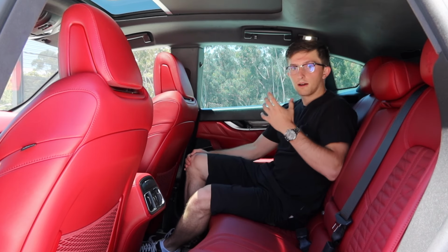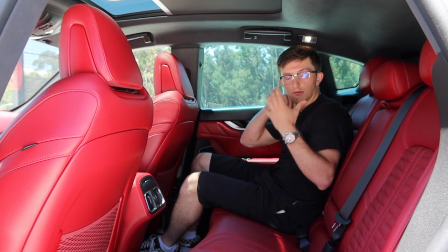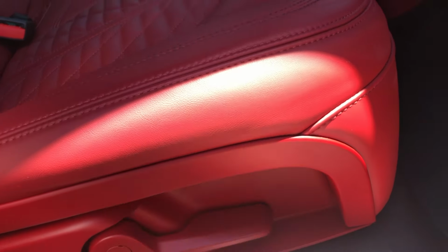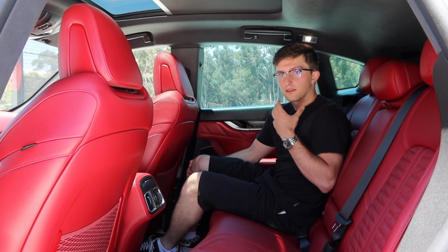Now, in terms of seat comfortability, it's actually very comfortable. The leather is very soft, the seats are very cushiony, and you can also adjust the rear seats, which a lot of other cars don't have. And to do that, it's pretty simple. You just go to the side of the seat and you just pull the latch up, and you can obviously lean the seat forward or backwards, which I think is actually pretty cool. And it's definitely a feature that a lot of other SUVs don't have.